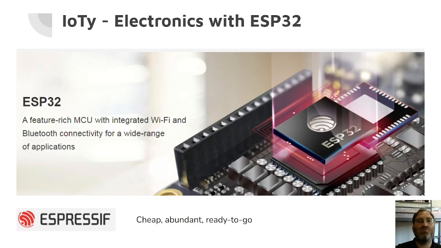The software and the platform are meant to work with the ESP32, which comes from Espressif, which I think is based in Shenzhen. It's a feature-rich MCU. It's already got the Wi-Fi stack associated with it, the antenna, everything you need. It includes Bluetooth as well, whereas the old ESP8266 didn't. So this is one good thing about ESP32. We can do a lot of stuff with it. It's cheap, it's abundant. There's a lot of ESP32s out in the market, and it's ready to go. You just connect it with a USB and you're ready.